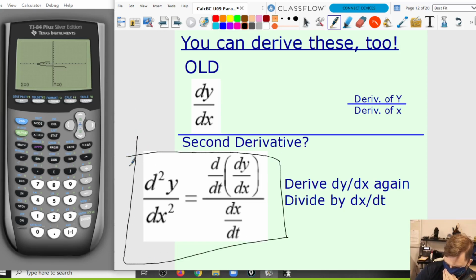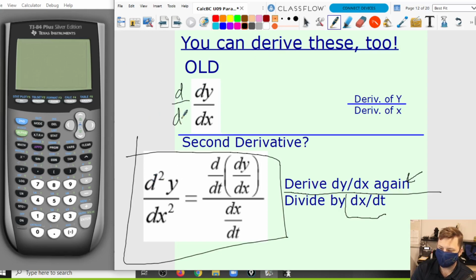And you look at that and you're like, what the heck is that? So here's my rule. You have to derive dy/dx again, that's on top, and it's divided by another dx/dt on bottom. So you derive it a second time, but you also have to divide it by the dx/dt, the derivative of the x part. You might be like, why do you have to do that? It's because when you do a second derivative of the old one, you're doing another one of these, and technically we're dividing by dt on everything. So dx divided by dt is the old derivative of x. But a d over dt just means derive that thing inside. So you're deriving the thing again, but then dividing it by a dx/dt.